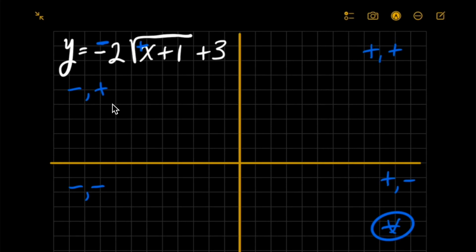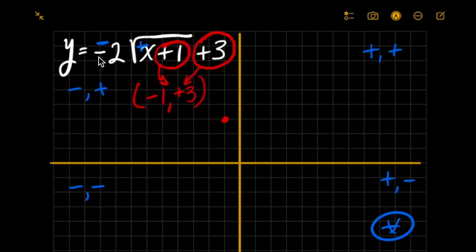Okay, so first thing we can do is extract the origin of this function. So we're going to put a circle around this, and as we bring it into our answer as the h value, we're going to flip it. We're going to take this, and as we bring it in as the k value, we're going to keep it exactly as is. So that is our origin at (-1, +3).